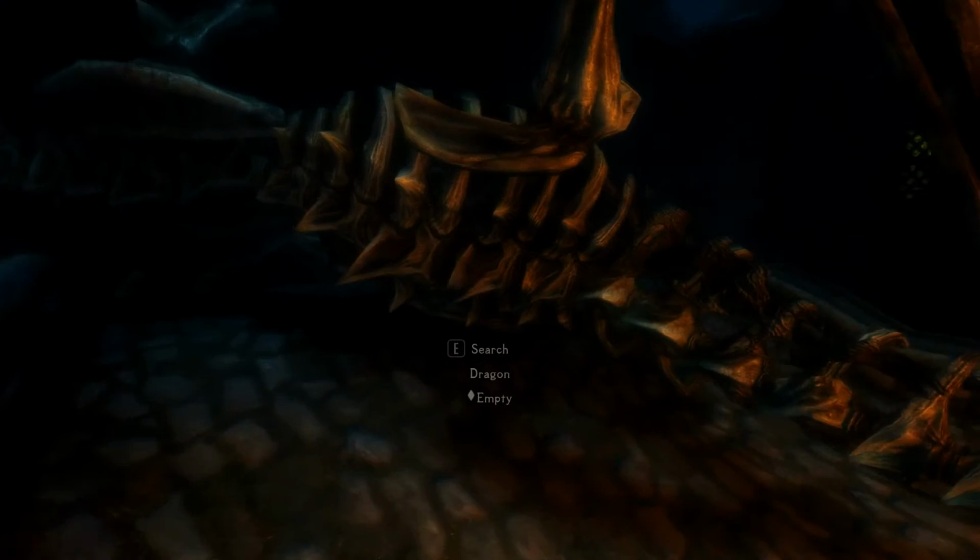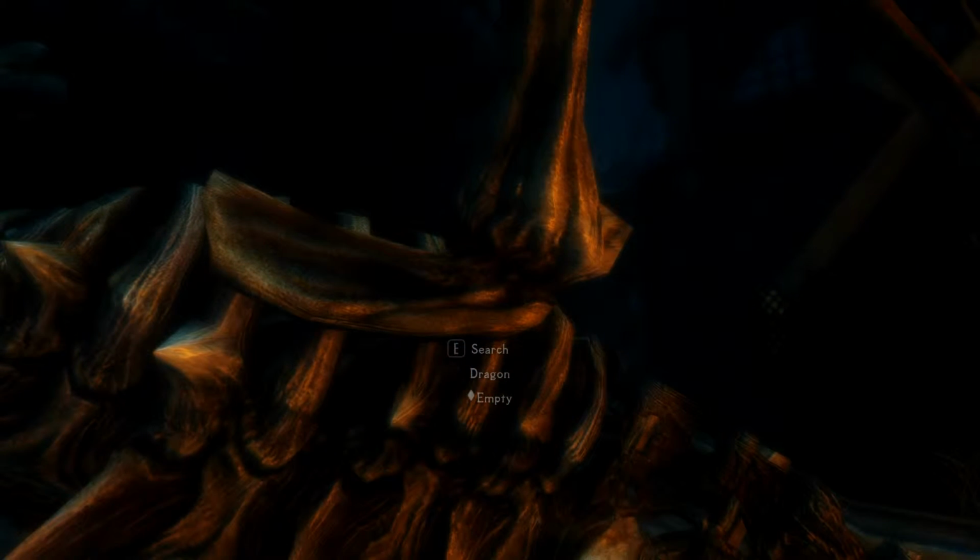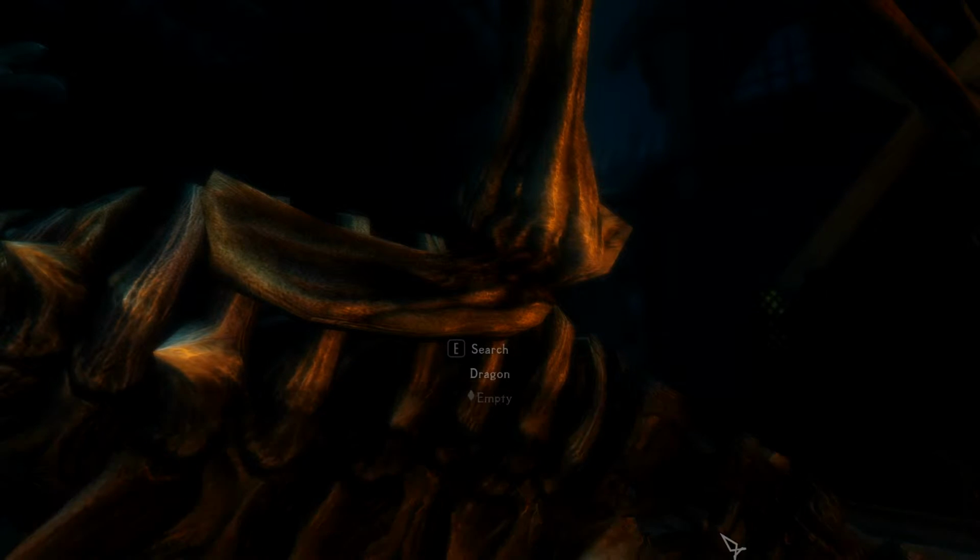Get close to it so that you can easily click it and don't miss it. Then open your console with the tilde key. Click on the bones.